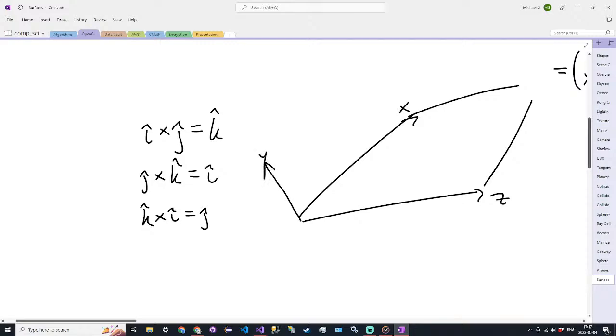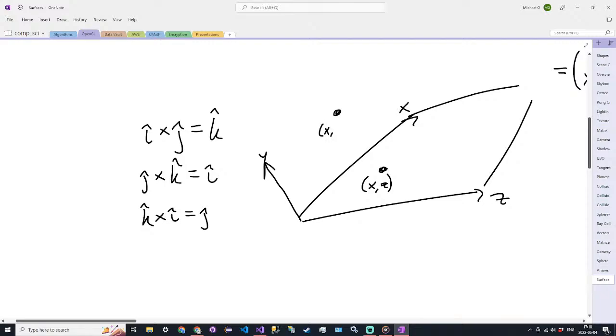And again, this has to be this way because of the right hand rule and this little cyclical stuff. If you do the cross product of x and y, then you get z if it's in this configuration here. So we have a point in the xz plane, and we calculate that, and it gives us some value.